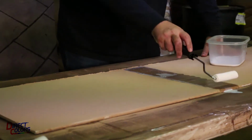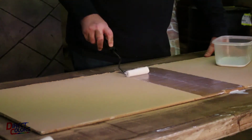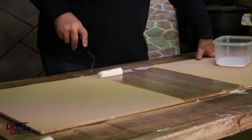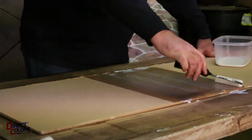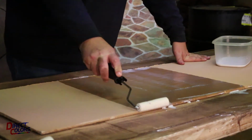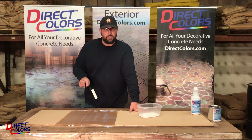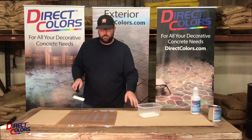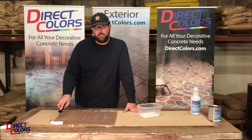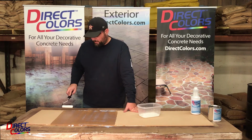When you put this on, it does look a little bit milky. Kind of has a blue tint to it. That does go away. It will finish out clear. When you're sealing, you want to put 2 coats of sealer down on your floor. 2 thin coats. You never want to go too thick. 2 thin coats are always going to be stronger and more durable of a surface than trying to put down a single thick coat. You don't want to shortcut it.